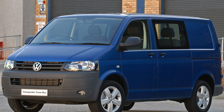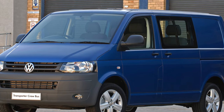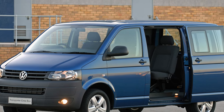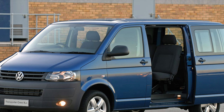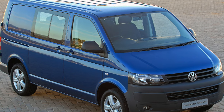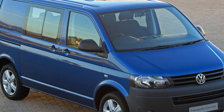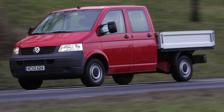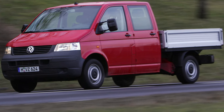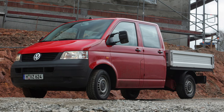Transporters that were constantly overloaded or tormented by fast driving on broken roads will have cracks near the front suspension cups under the hood. Since no one will tell you the whole truth about the car's mileage, inspect the curtains of the front doors — not only the driver's door. At the third or fourth hundred thousand mileage, the doors will definitely hang unless the hinges have already been repaired. The finishing materials are durable and wear resistant, natural for a car that not only carries the owner but also has to work all day long.